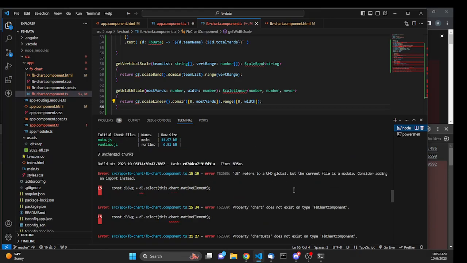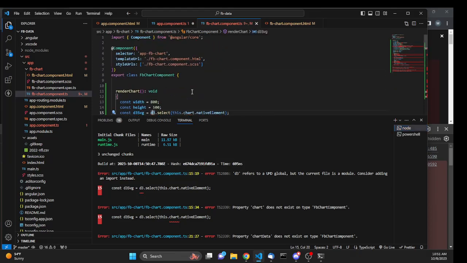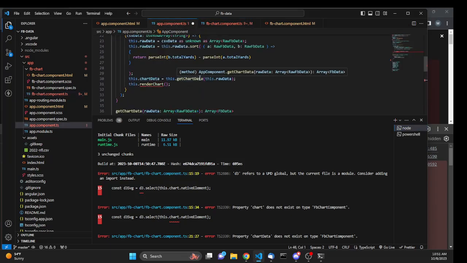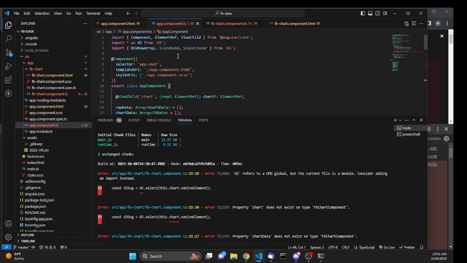So on line 15, we have app FB chart, and it's upset because D3 has not been imported into it. So if we're talking about scopes again, it's upset that this D3 doesn't exist, was not imported here. So if we come over here, and we should save this change too, that could change our errors.